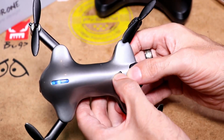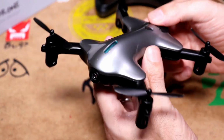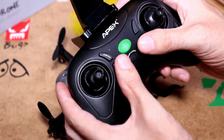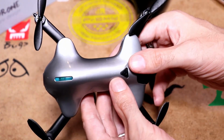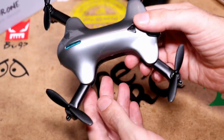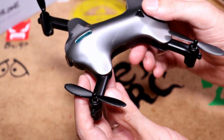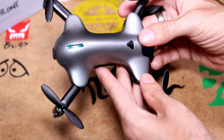Unfortunately, Banggood got all the specifications wrong on this, on their main page. Apart from that, it flies great if you keep your fingers on this transmitter. If you do not, you might be in a bit of trouble. If you're a beginner, I do not recommend you fly this inside even with prop guards on, because it wanders anywhere it wants to. I loved and I enjoyed flying it, and it's quite fast, and I like the camera as well. That's all I can say about that.